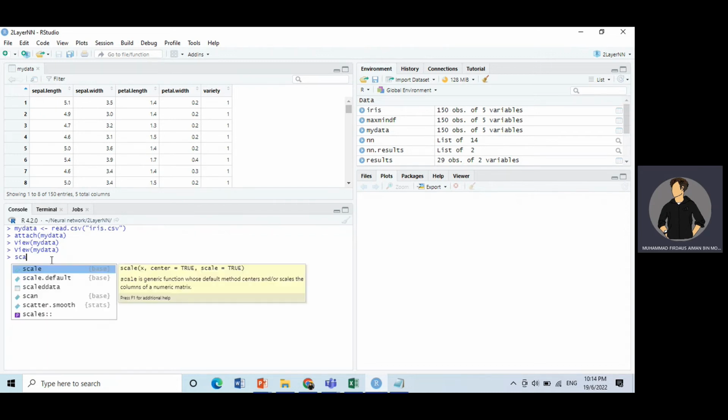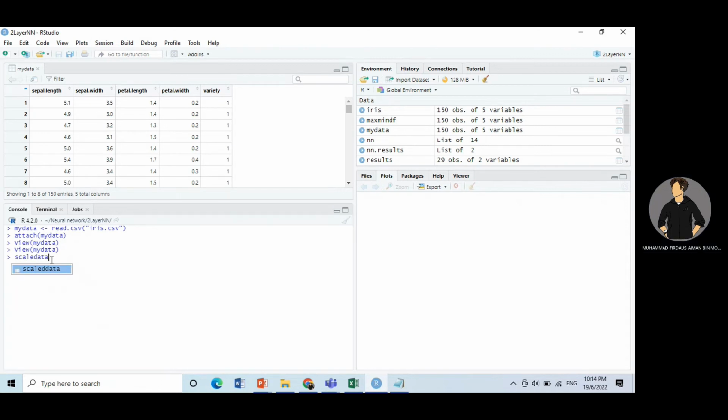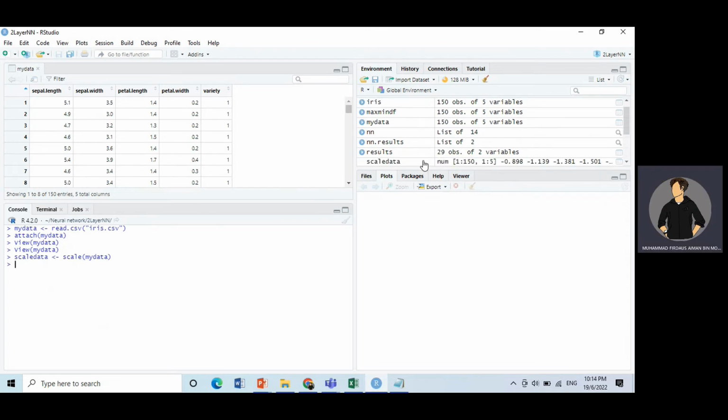This is because scaling is about adjusting data to a common scale for comparing the predicted and output values. So we're going to scale the data, and mydata is the dataset. Next, I'm going to use normalization. If the data is not normalized, it will result in predictions where the value remains the same across all observations.